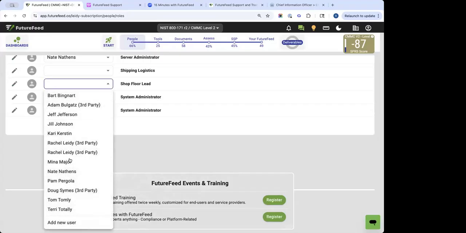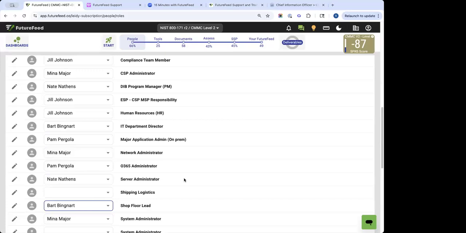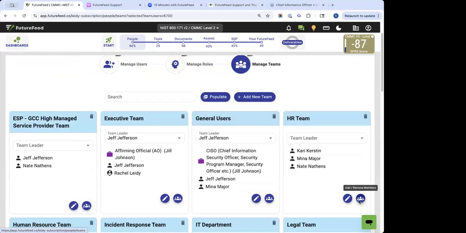I had to define these names. I had to add them. Some of these people have access, some of these people are just no access, but I logged them so I could clearly identify them as a role, or even a member of a team.